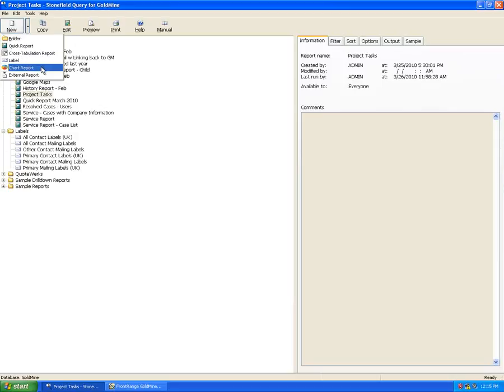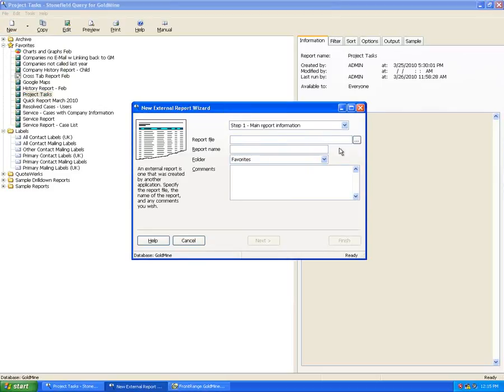Now, charts and graphs. You can make professional bar charts, pie charts, line charts, series charts, all with a few clicks of the button. External reports, where this fits in, most of you probably have worked with your customers. You may have created reports for your customers in Crystal Reports. And one thing that kind of goes by the wayside is that oftentimes customers think that if I have Crystal Reports, I don't need Stonefield Query. If I have Stonefield Query, I don't need Crystal Reports.